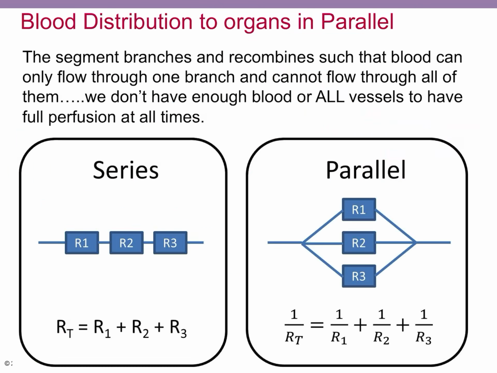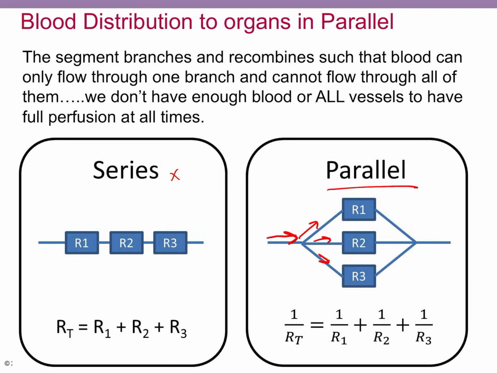The regulation of blood flow is based on need. And you probably already kind of understand this, that after you eat, you get tired because the blood is moving to your digestive organs to help you digest the food. And so all of your organs can't get all the blood at the same time. So the way our body distributes blood to organs is a parallel system. This is just a quick picture of what it means to be in a parallel system. I'm not going to worry about in series.